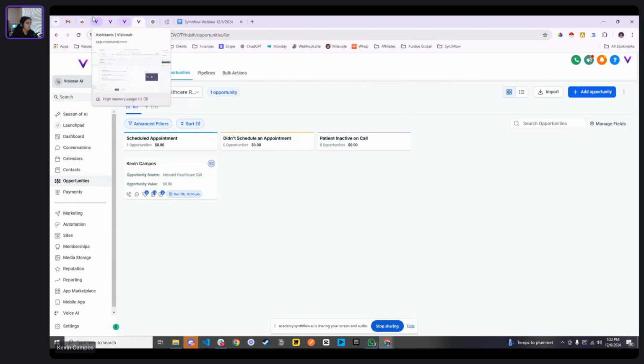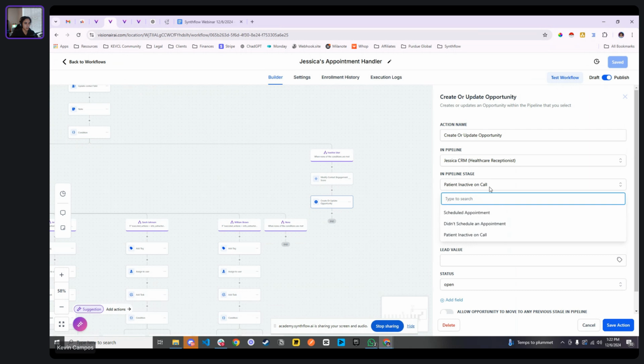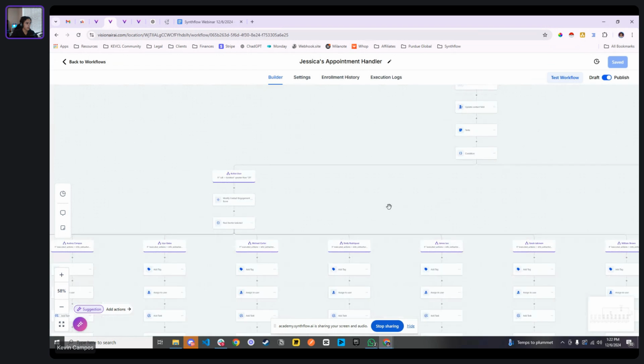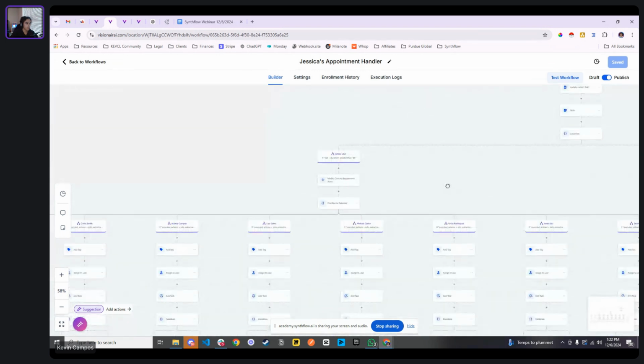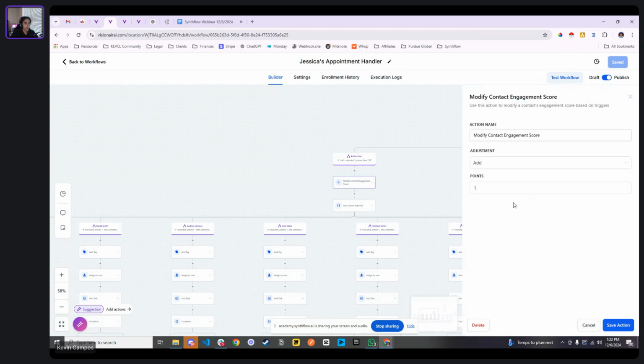That's all it is. Okay. So once that happens, we add them into that patient and active on call stage. We add their name, where they came from, and then we allow duplicate opportunities within there. Okay, so if they were active users, we want to make sure that we add a contact engagement score as a +1.